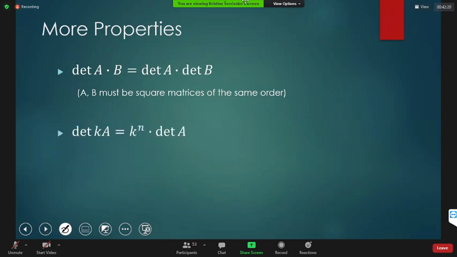And here, determinant of some matrix times k is k to the power n times the determinant, because k times a matrix actually means we multiply all the rows by the number k. And so from each row, we bring out the common factor k, and if there are n rows, then we have k to the nth power in front. So this is interesting. You multiply a matrix by a number. No, the determinant is not multiplied by the number, but it's multiplied by the number to the power n.